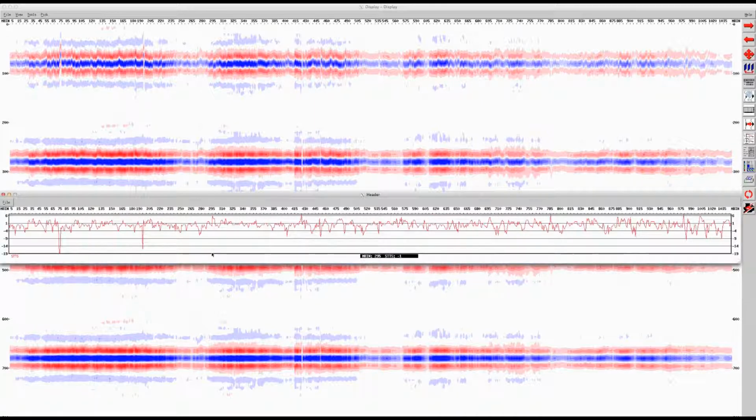And again, the statics on this data set aren't that extreme. Probably the biggest ones are over here. You can see the positive kick here and a negative static, another positive kick here and a negative static, and the rest of them are fairly reasonable looking.